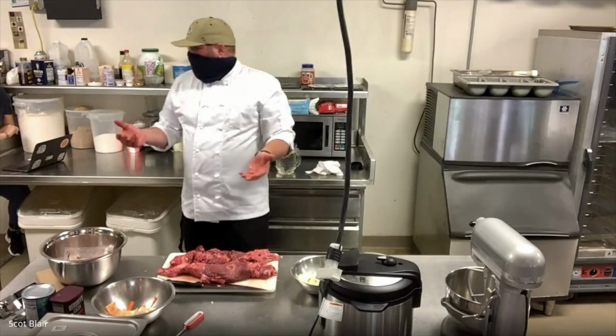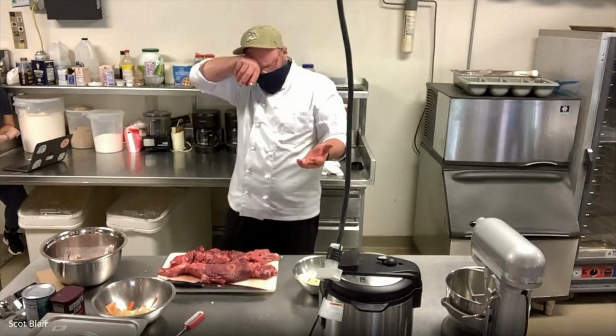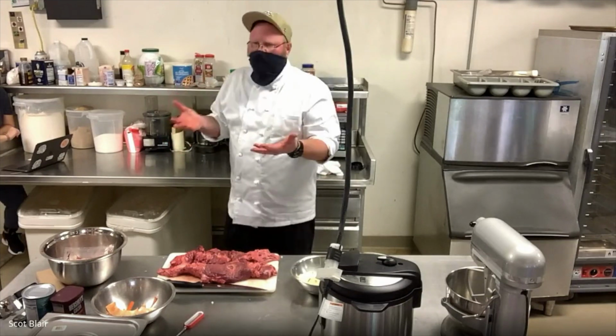What's the grape juice for? It's just flavor. Will it taste grapey? Or is it more for sweet? It's more for the sweetness and the richness. Once it reduces, it kind of adds some body to that stock.